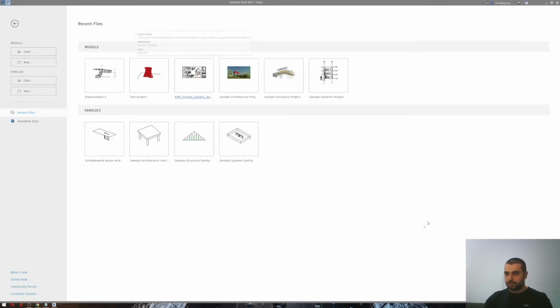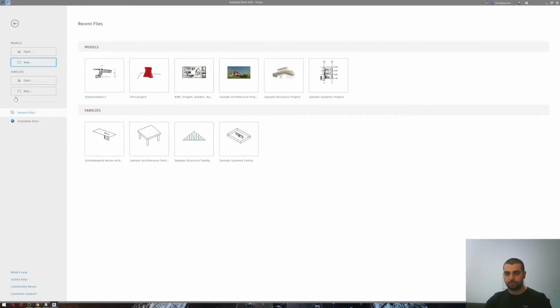Yes, and it's open right now, and as you see it's in English. So I click on new, and here you see that I have a template, metric architectural template, which is in English. But during the course we will be using German, therefore this is not needed.